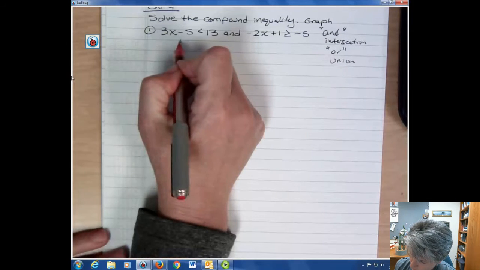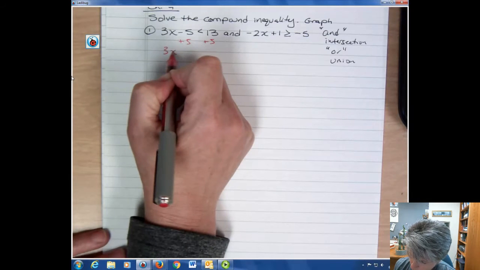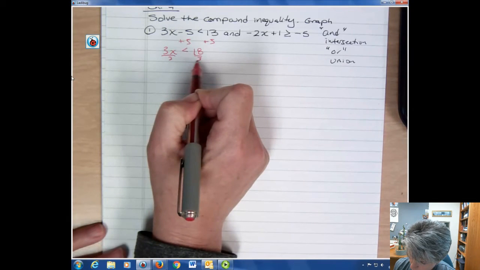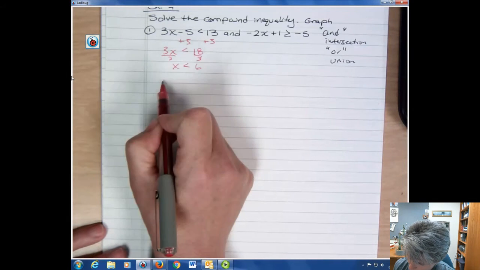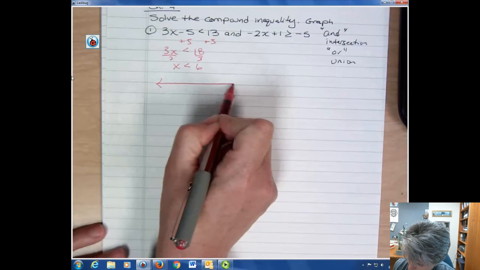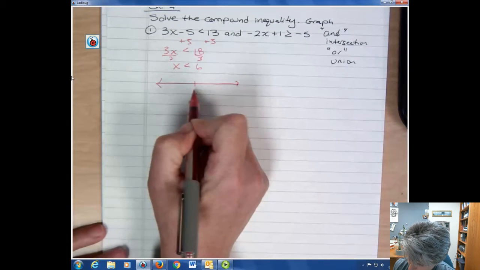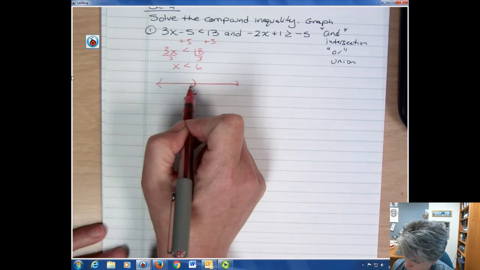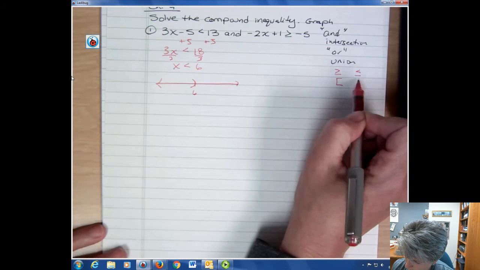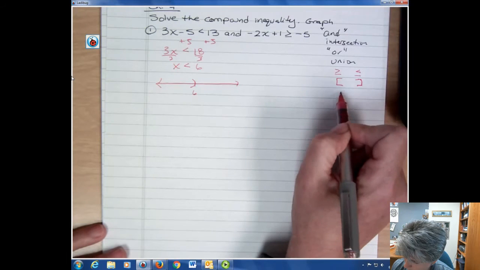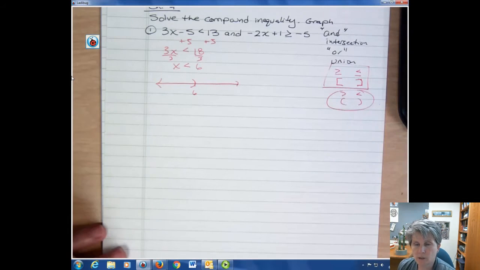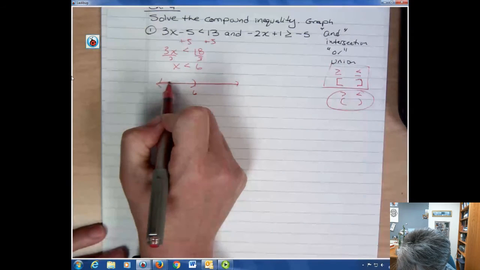First, I'm going to solve these very quickly. Solving inequalities is the same way you would solve an equation. That would be x is less than 6. I'm going to go ahead and graph that. If this is 6 and it's less than, I have parentheses because there's no equal to part. So remember that greater than or equal to, or less than or equal to, is a bracket, and greater than and less than is a parentheses. That's how I know it's a parentheses, and it goes in this direction because it's less than.